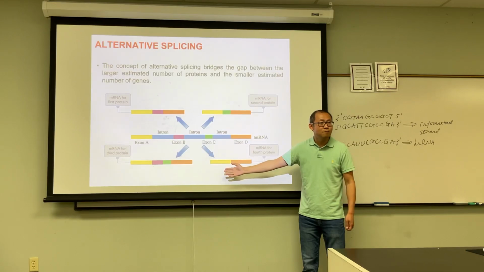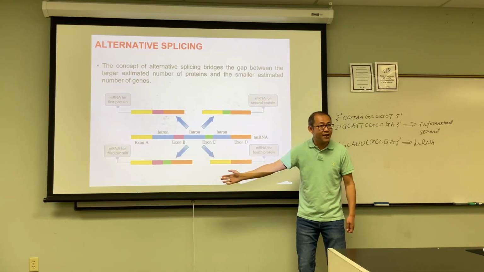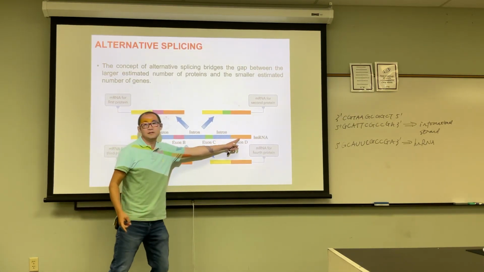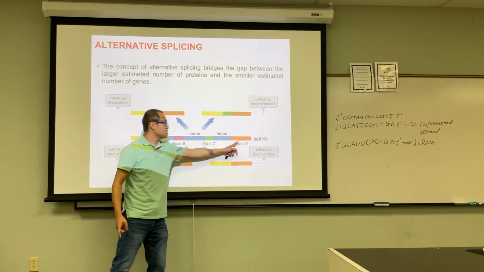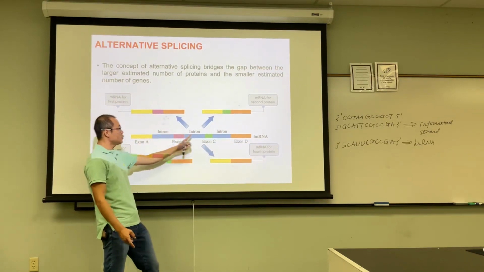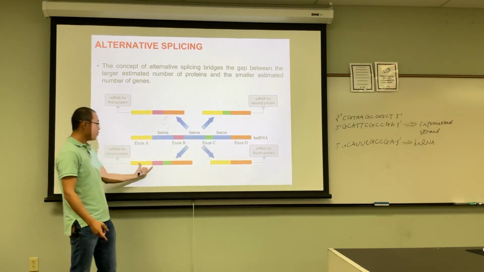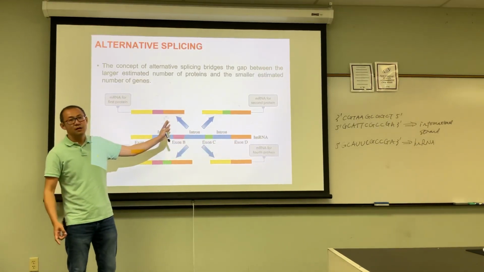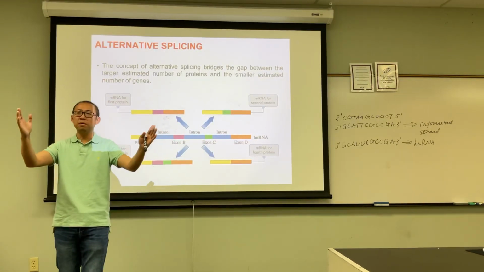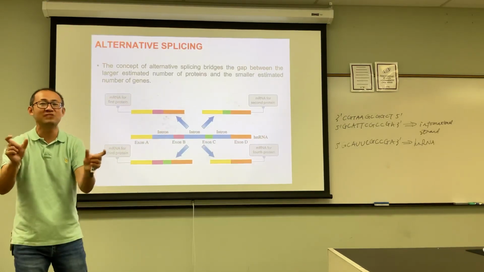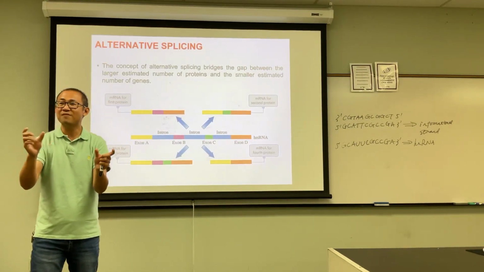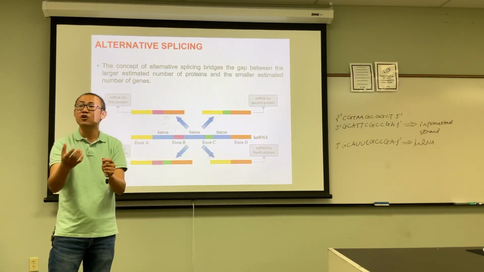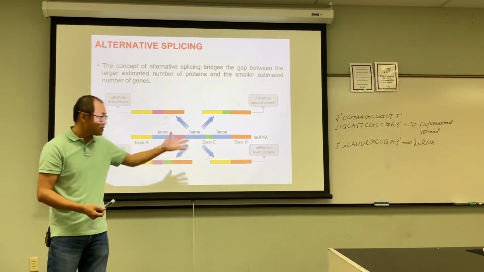We have many ways of doing that. Right? First way, we only join these 3 exons. The second one, we join these 3 exons. This one we join all together. This one we only take these 2. So what does it tell you? You have a complete sentence. You insert some useless words. But when you give that information to someone, they have a different way of interpreting it. So this gives us what?